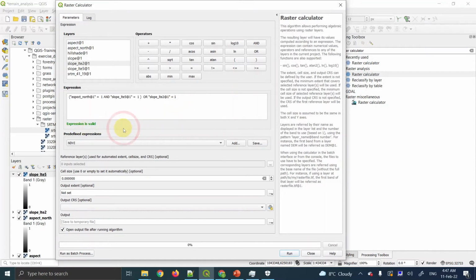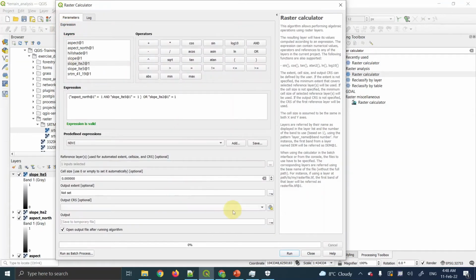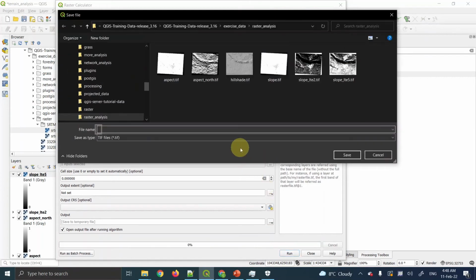Expression is valid. We will select the input reference. Input reference can be any one of them; they have chosen aspect north. They are all calculated from SRTM, okay? So you can choose any one of these. So I will go for aspect north, and the output file will be all conditions.